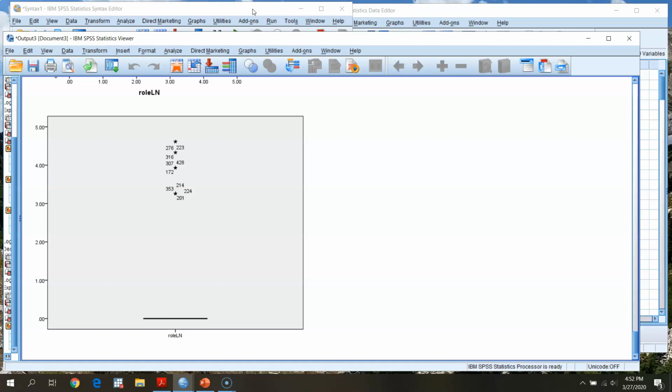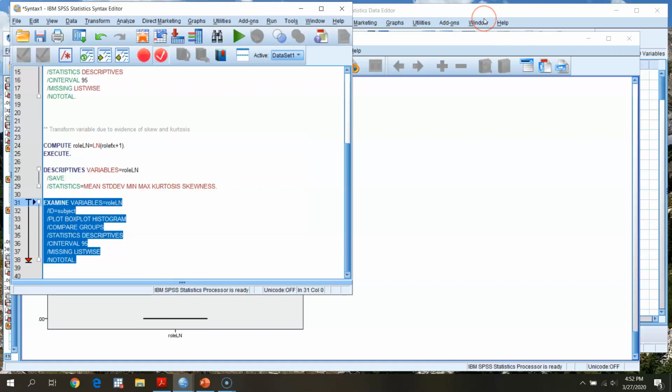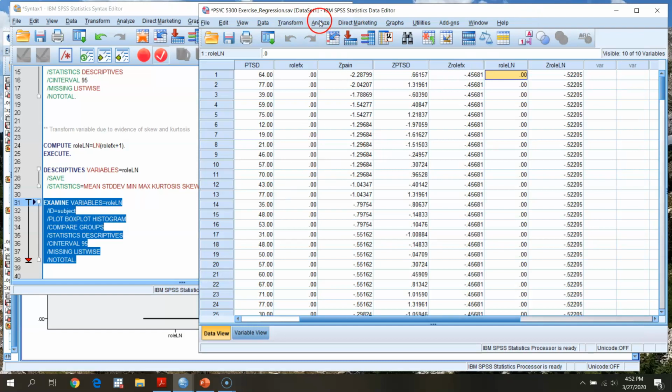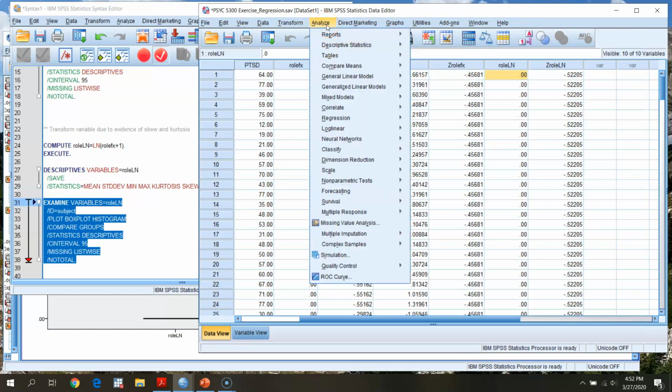Okay. So to this point, we've assessed missing data, accuracy, plausibility, and univariate distributions. Now what we want to do is take a look at our z-scores. Again, we're looking here for extreme values within these individual distributions.